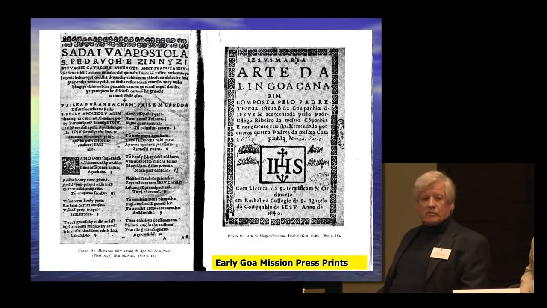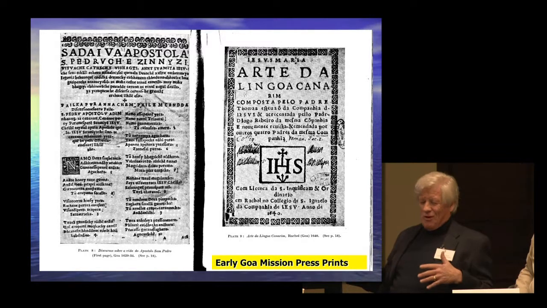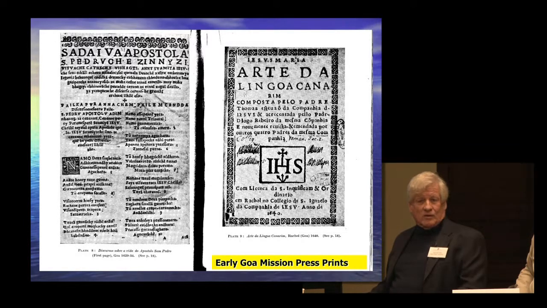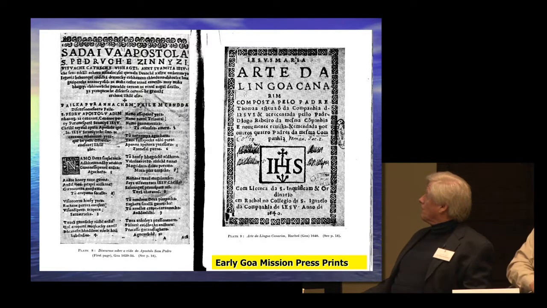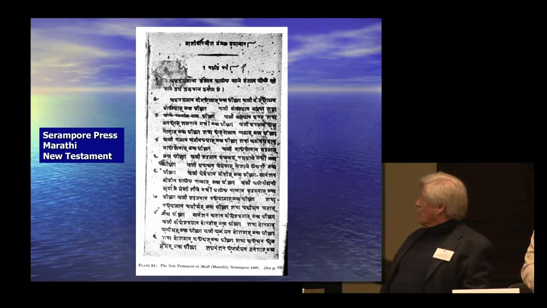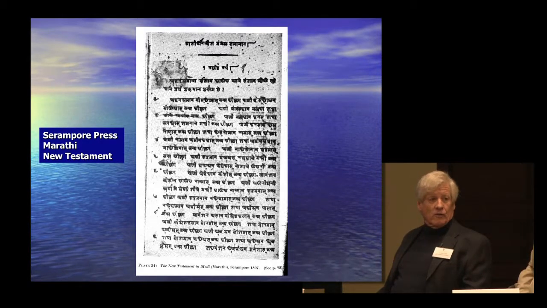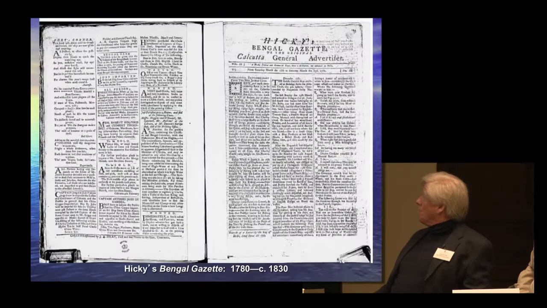This is even earlier. This is from Goa, and this is going back to the 16th century, as some of these are available to us, which is the early printing, where the Portuguese and the Dutch also will have these not very elaborate presses, but they are presses that they use in establishing materials for their church services and otherwise as they work out. Then we move here into Serampore. That was just showing this from 1807. In this case, a Marathi translation of the New Testament that they're putting out at this time.